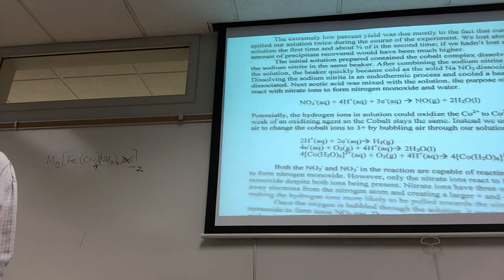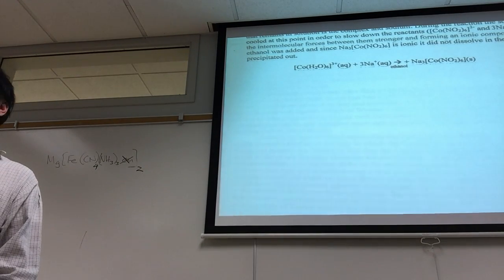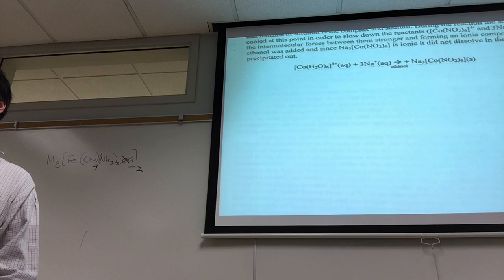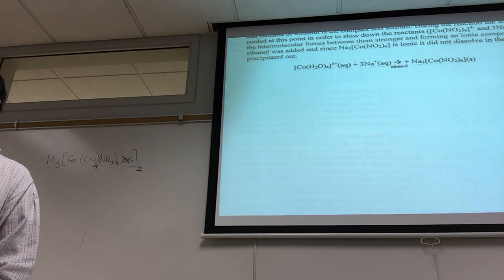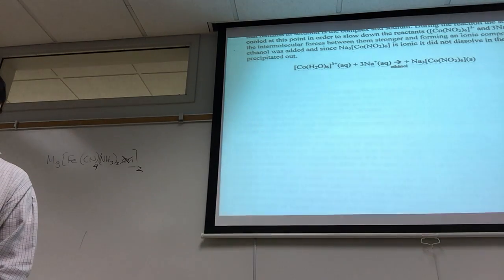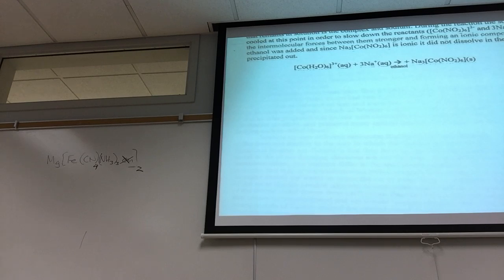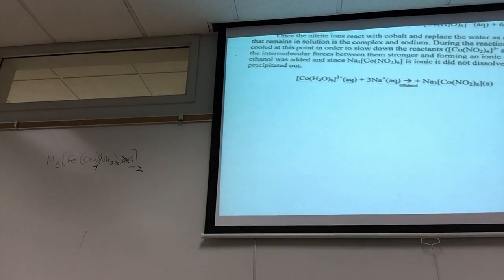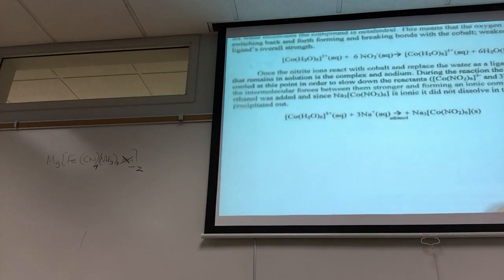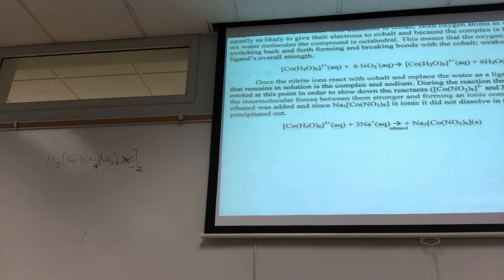Sometimes we want even purer stuff, and so this is why I asked some of you to redissolve it, because there's a process called recrystallization. That is, you crystallize it or precipitate it, and then you redissolve it and then reprecipitate it. Each time you reprecipitate it, it comes out a little bit purer because you discard the solution. The solution typically contains the contaminants. That's something you can actually try yourself if you want. Take some of your crystals and try to recrystallize it and see what they come out looking like.